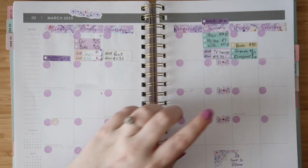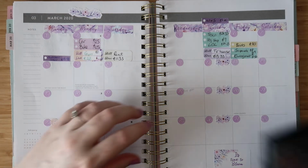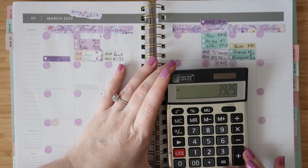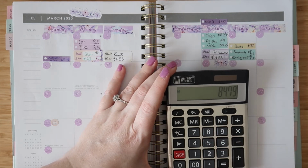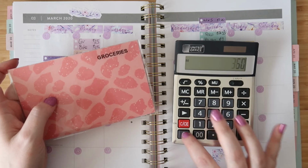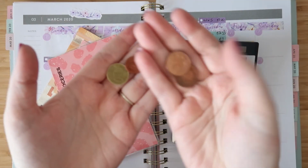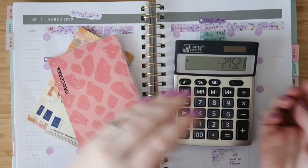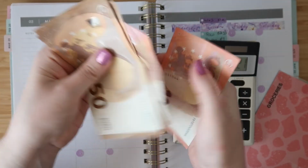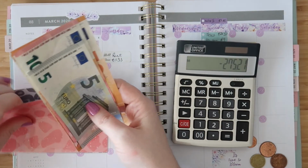So you can see I actually do have a lot of grocery, so I'm going to add it up. So it's $24.35 plus the €9, $39.25, 8.69 and 3.50 is 84.79. So I had 360 in there, so there should be 275.21. And you can see there are 2 5s, a 10 and a 1, making the 21 cent. Okay, so we should have 75, 275. So that's exactly what we have. We have the 275 euros.